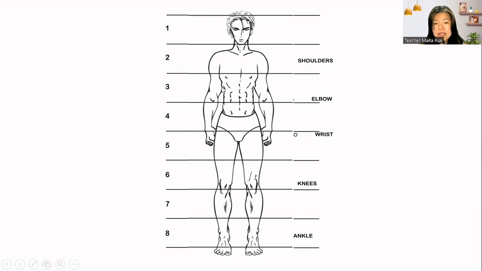Okay, so this is not going to be as curved as females. If you're not going to draw them muscular, it's going to taper, so it's going to be thinner. There won't be any muscles. It's just going to be straight. And then same, the knees, the ankles, the wrists, the elbows. So that is your male proportion. Okay, so I'm going to show you other examples.